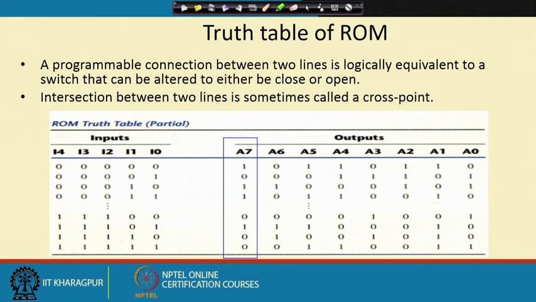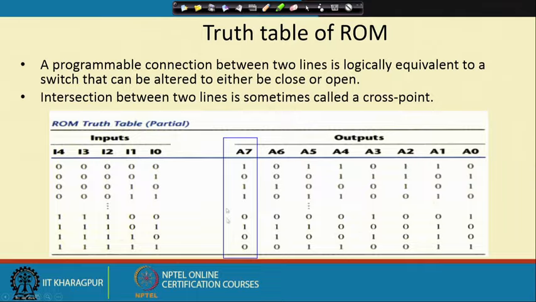You can program the ROM. A programmable connection between two lines is logically equivalent to a switch that can be altered to be either closed or open. For example, if this address is 0 0 0 0 0, at that location this is the output pattern that I expect. Similarly, at 1 1 1 0 0, this is the pattern that I expect.